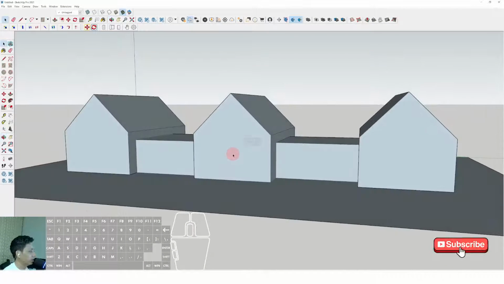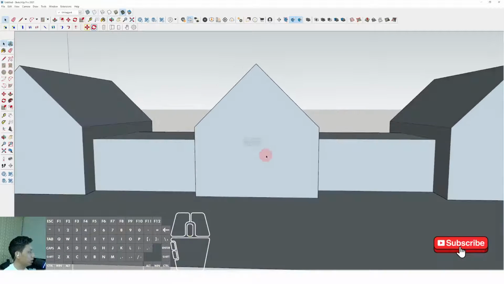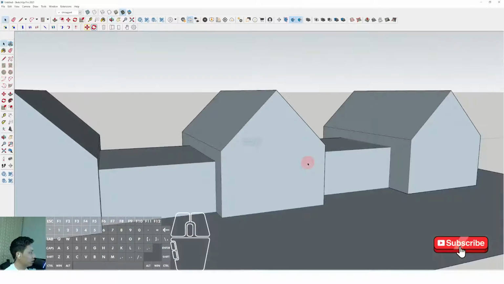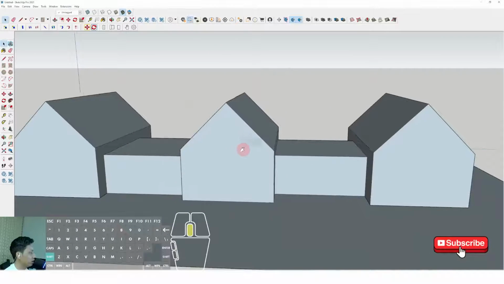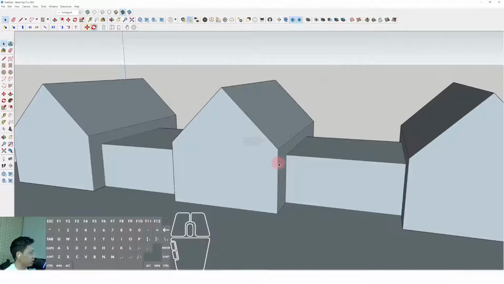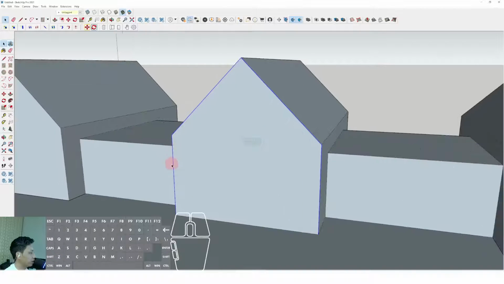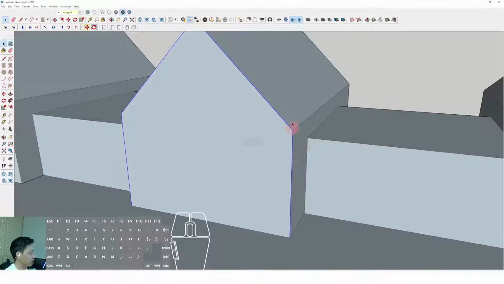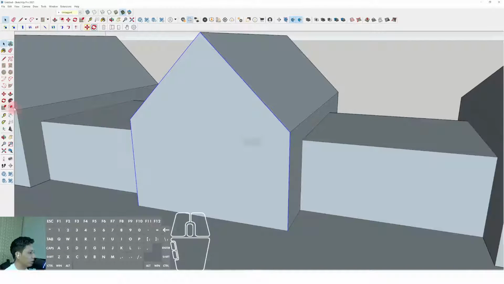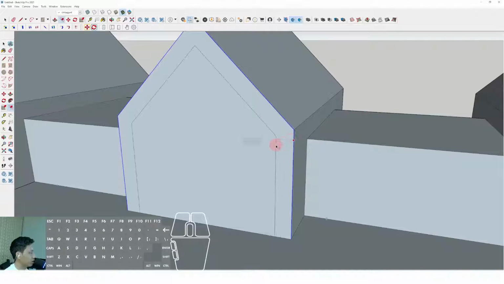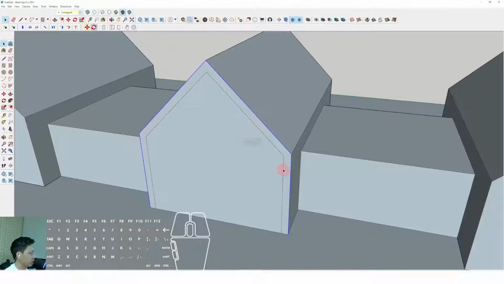After that we can make the glazing area of the Scandinavian house. There are 3 meshings of the Scandinavian house, so we can make every single glazing here. We can select the line and press shift, then click the offset tool and offset it inside around 400 millimeters. Then we can click this line, select move, tap control, and place it in this position, and then type / and enter.